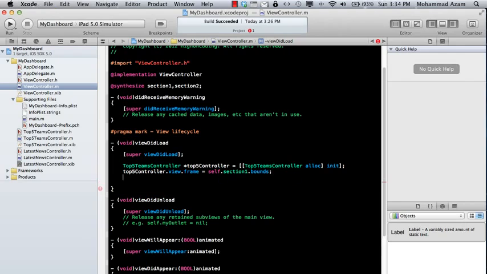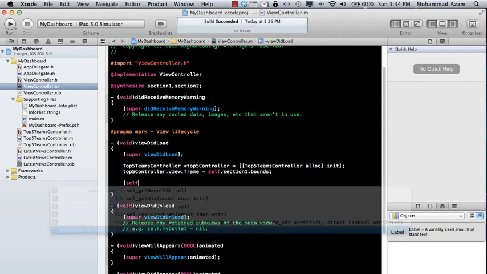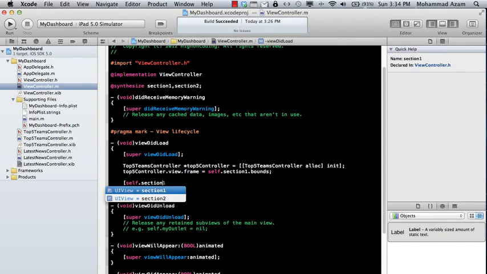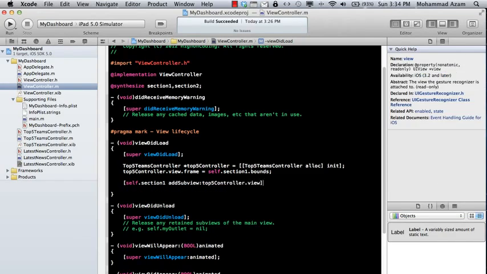Yes, bounds. The next thing you can do is actually add it. So I'm going to say self dot section number 1 add subview and top 5 controller dot view.